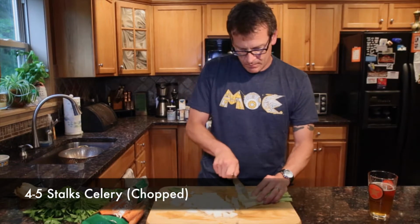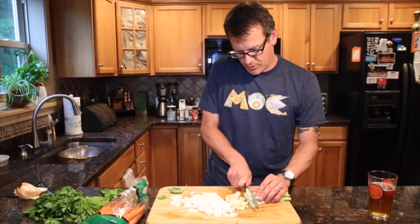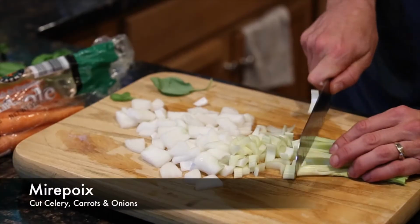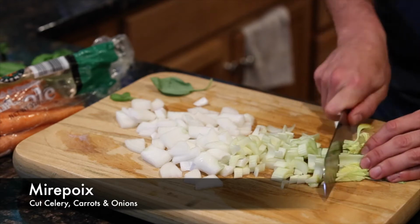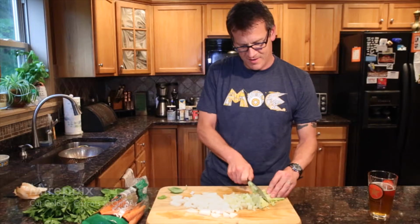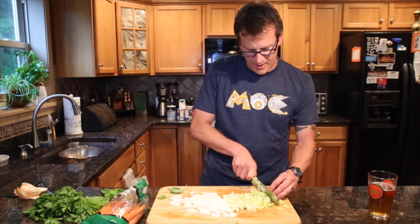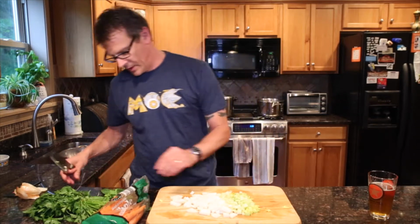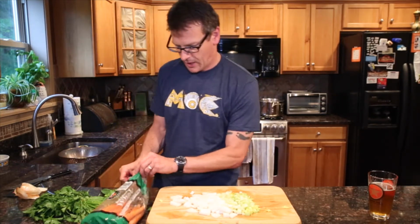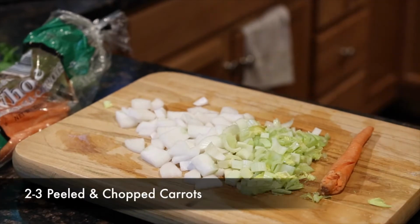Celery, again, coarse chop. This, to a lot of people, is called a mirepoix, I believe. It's celery, carrot, and onion. You see it in almost every dish that's made. Any braised meat usually has a mirepoix in it. And we're gonna do carrot. Do a quick peel on this carrot.